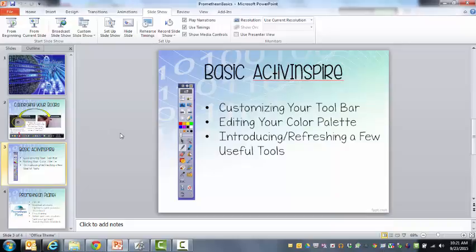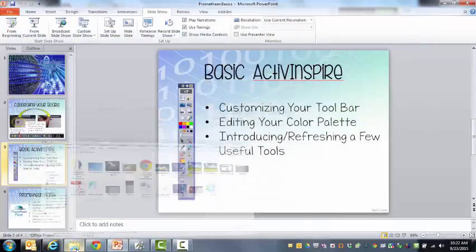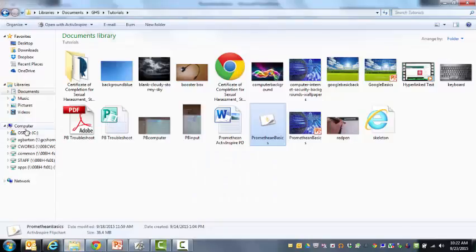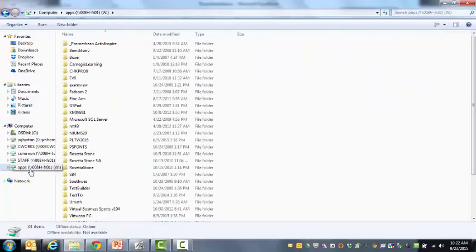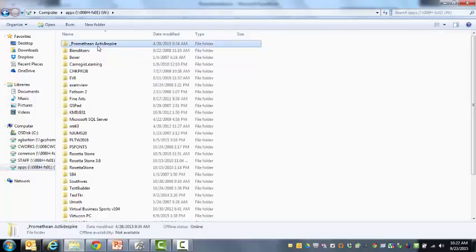Alright, so moving on, we're going to go over a couple of basic things in Active Inspire. If you do not have Active Inspire installed on your computer, it's very easy to find. Go to your computer, and then go down here to the Apps drive. And at the very top, you see Promethean Active Inspire. Click on that and open it.